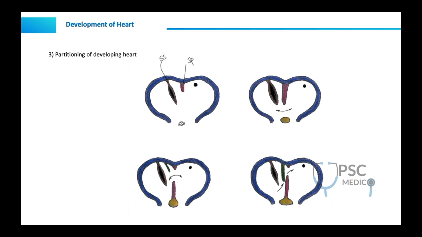This septum primum grows towards the septum intermedium. When it is growing, initially we have a foramen primum which is always present to allow the passage. But one day the septum primum fuses with the septum intermedium, and to allow the passage of blood, there is a creation of one more foramen, known as foramen secundum. Parallelly there is development of septum secundum, which grows towards the septum primum, and the gap that persists between the septum secundum and septum primum is known as foramen ovale.